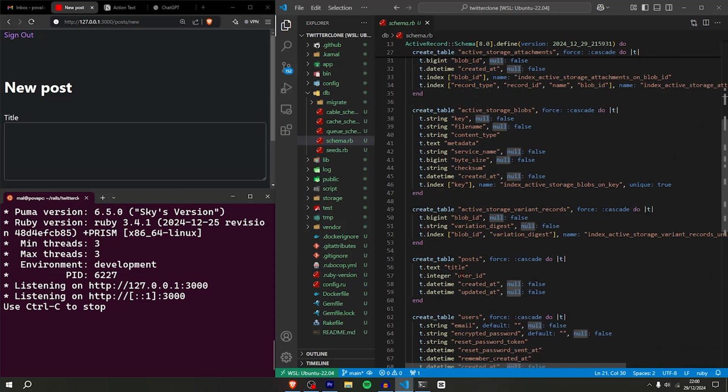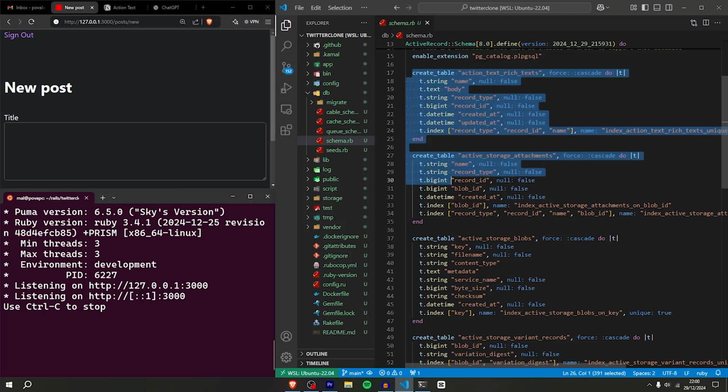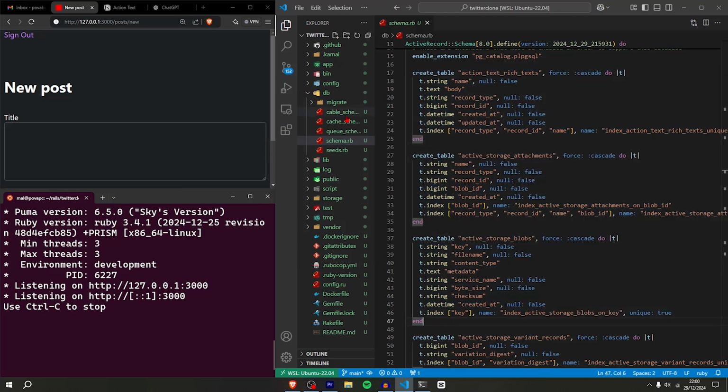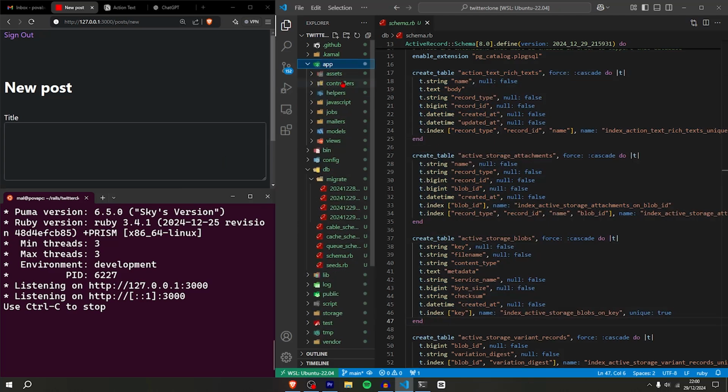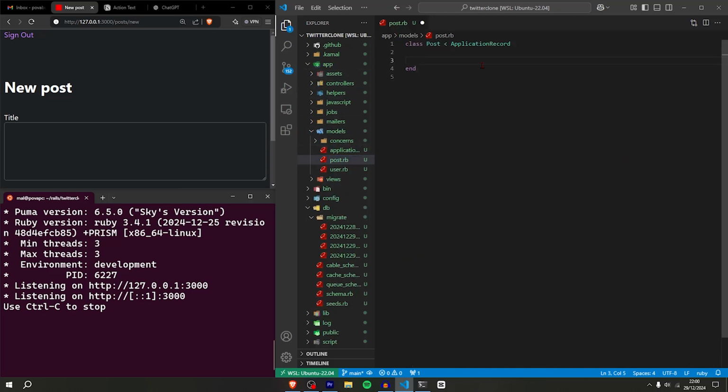And so yeah, it created these 4 different tables. With these tables, we're going to be able to add action text to our application. So after that, go to your model. So go to posts, so go to app models post.rb, and inside of here, what we're going to do is say has_rich_text, and then we're going to say title because that's the attribute we want to apply the has_rich_text function on.